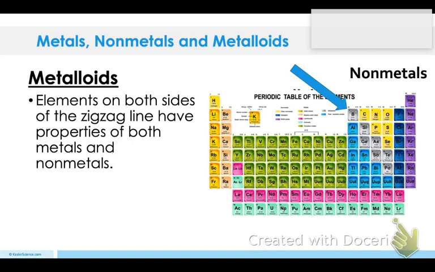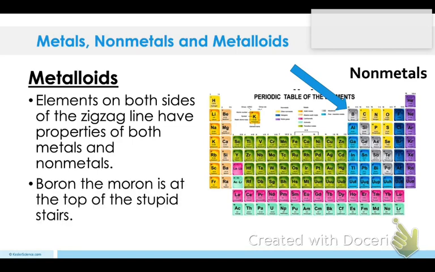Alright, so your metalloids. Your metalloids are elements on both sides of the zigzag line. So it's going to be the elements you see in gray. So with that interactive notebook, or with that template, draw that out. Make sure that you're coloring in all the stuff that you see in gray and labeling that as metalloids. Something to write down and to highlight, since you do get the periodic table on the test, just not labeled.